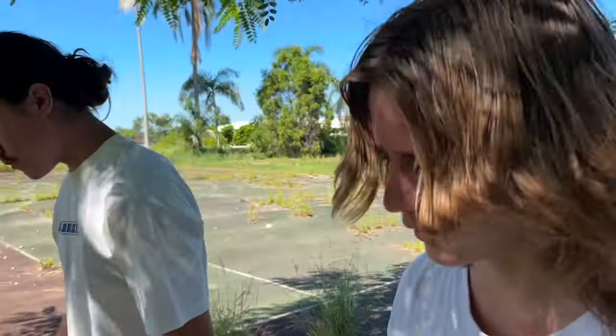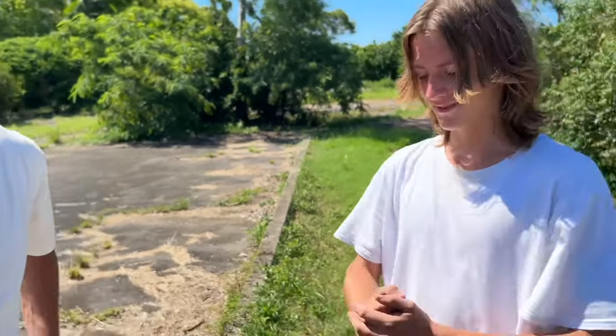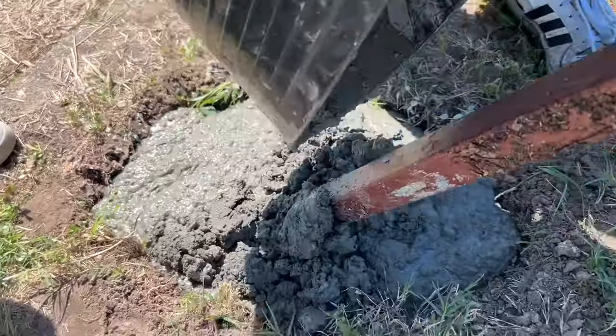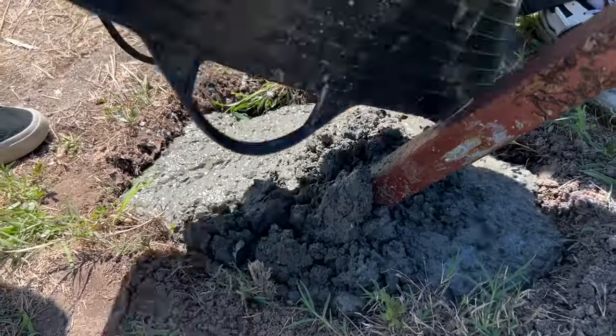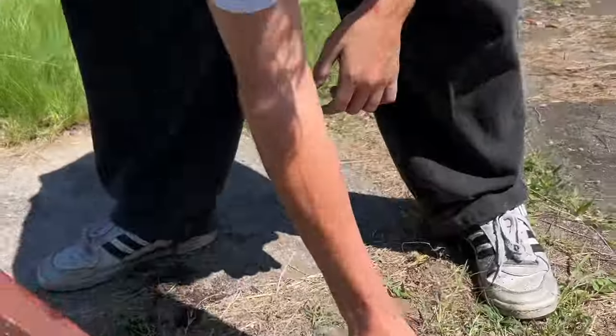Oh, last batch. Let's go, boys. Posting up right at the bottom one. We're going to give Noah the honors of pouring on the last leg. The pour is on. Oh, the last bit just came out. Yeah, we on. Good pour, Noz. Good work. All right, let's flatten that out. Yeah, good stuff, Noz. That's looking good.